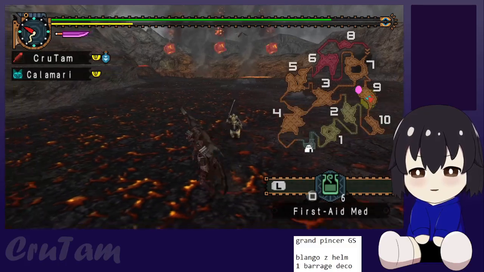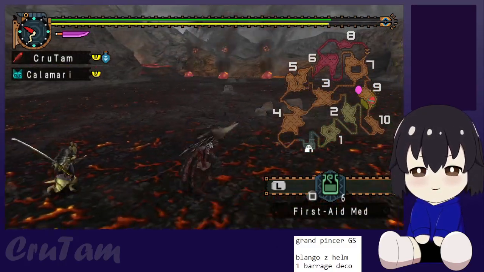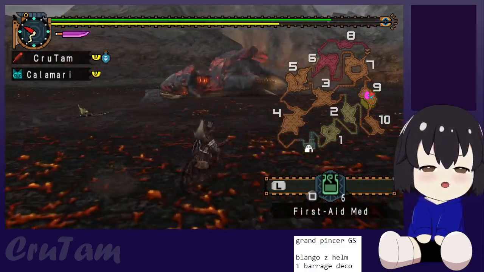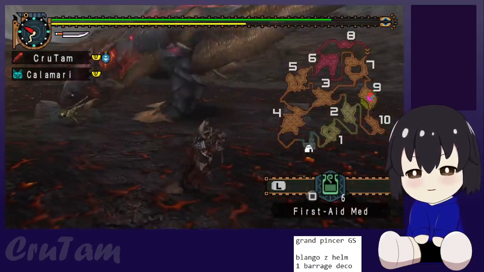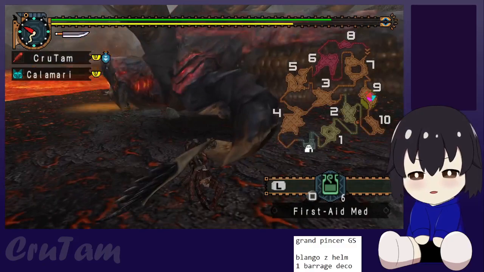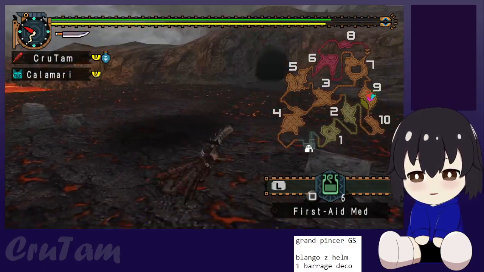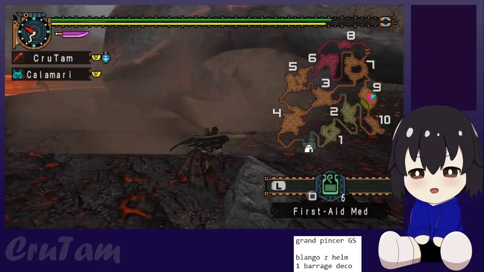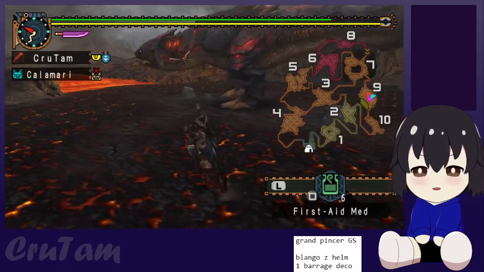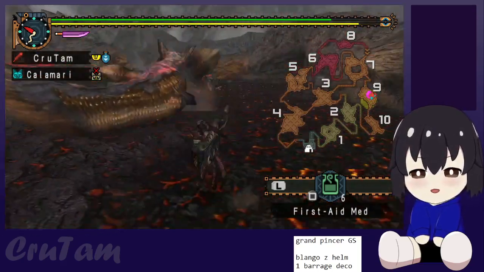I should be safe all the way back here. Yeah. Oh yeah. All right, jump. That shouldn't hit me. It'll quake me, but that's about it. That's cool. That's fine. Do it again. Bet. No. Okay.